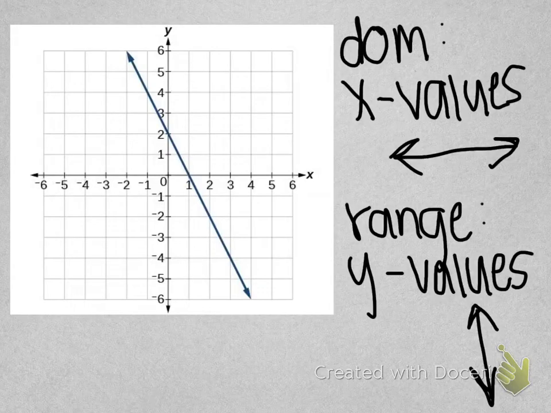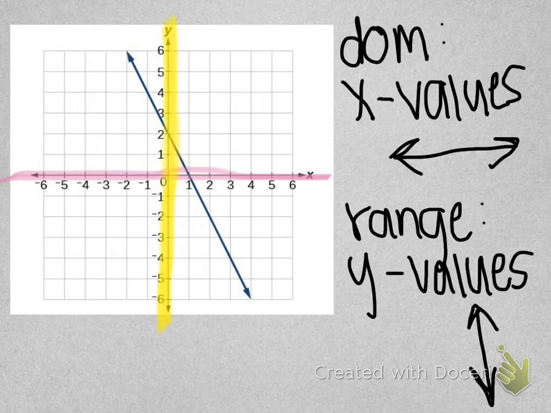Okay, so this is for Algebra 1 students. This one is going to be about domain and range. Two of the very important things to remember are that domain goes with your x values, also known as your x-axis. Your range goes with your y values, or your y-axis, okay?